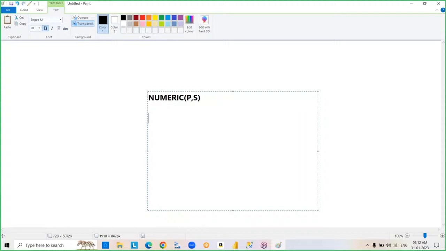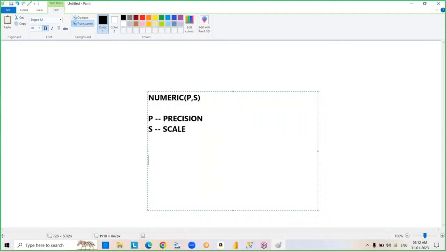Okay, so here P stands for precision and S stands for scale.